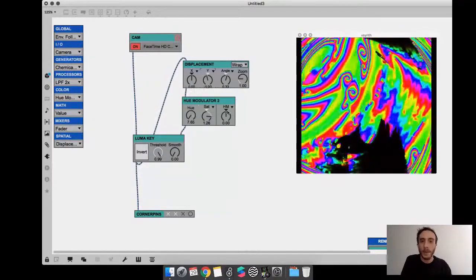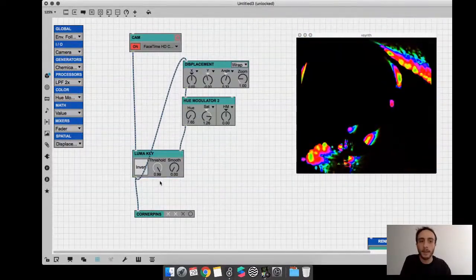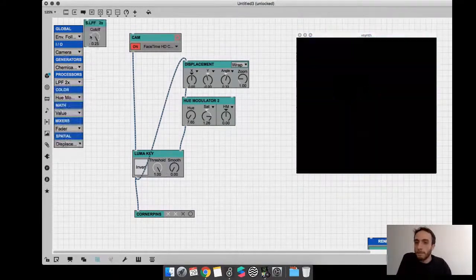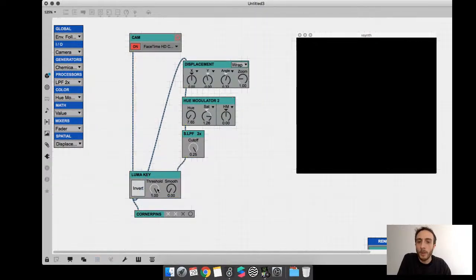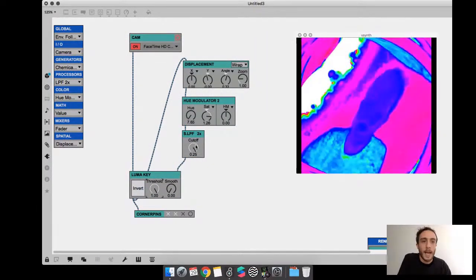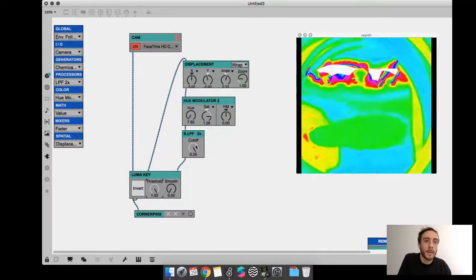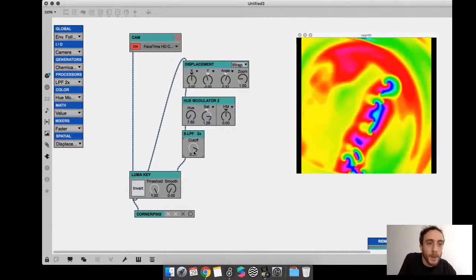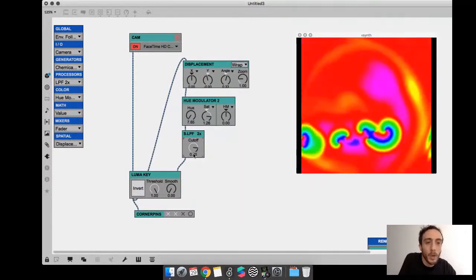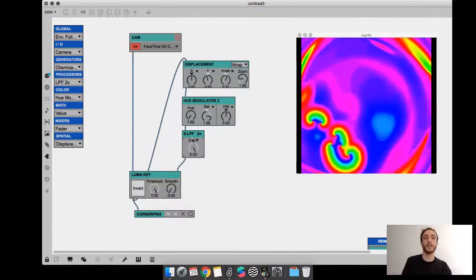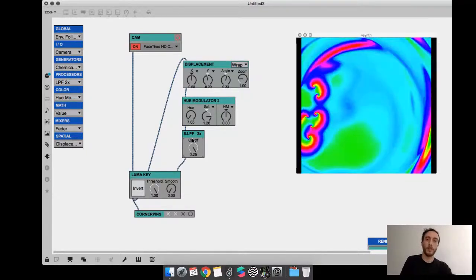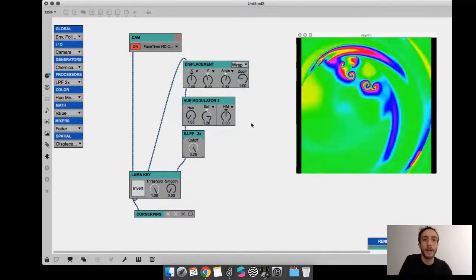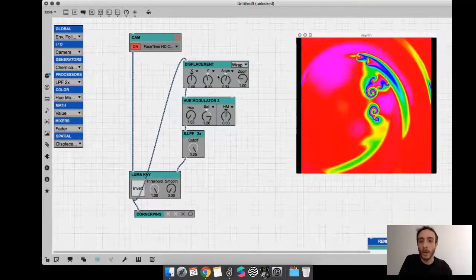Yep. And there's something I didn't add here, which is a blur, which I'm going to add right now into the feedback loop. Whenever the spiral waves start, I can blur it a little bit, so I can make the spiral waves a little bit bigger, and then I just turn off the low pass, the blur, again, and you can see all the spiral waves there. And this is the basics of the chemical oscillator.